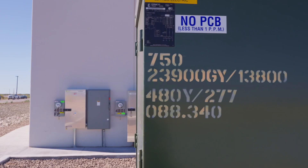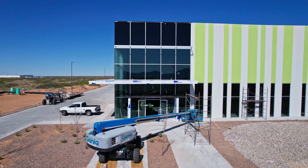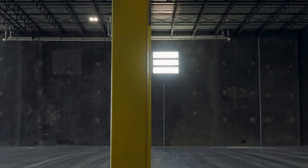In terms of electricity and the amount that you can get here, we have on site a transformer that's 1,000 kVAs. We have 22 gas heating units throughout the whole warehouse and in the fire pump room and electrical room. This property also features 11 skylights built into the walls meant to prevent water penetration.